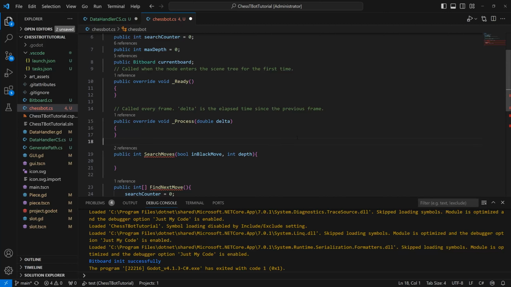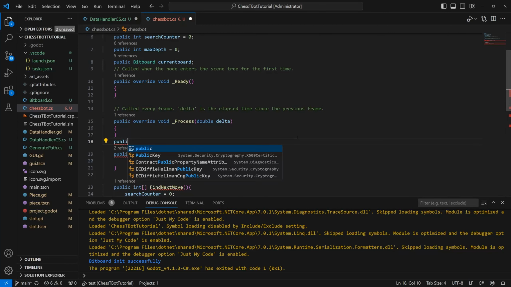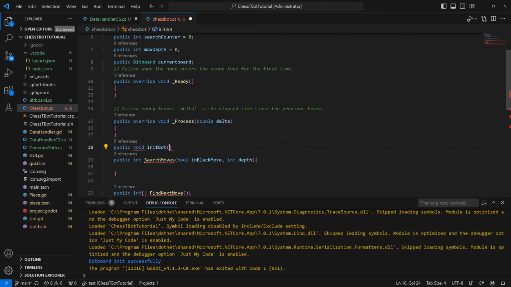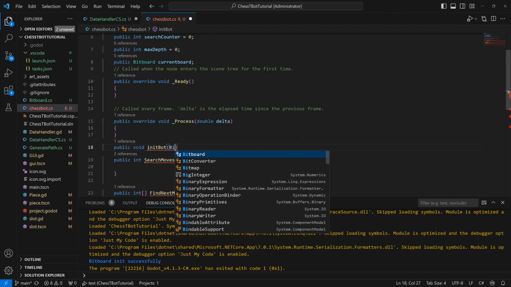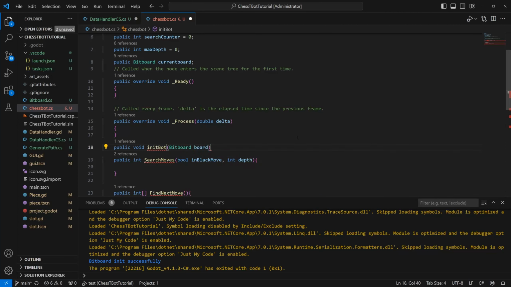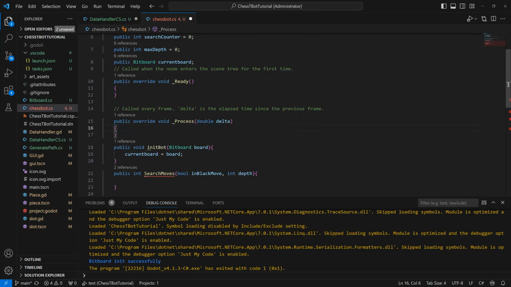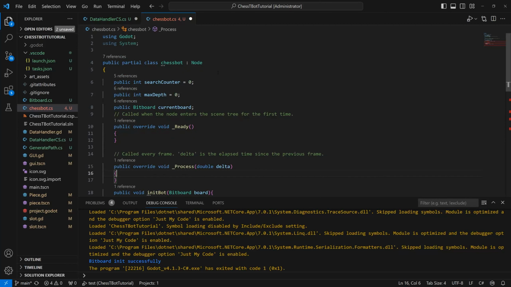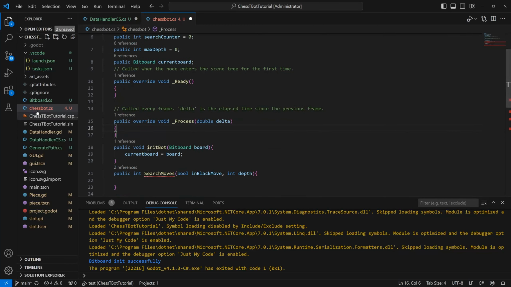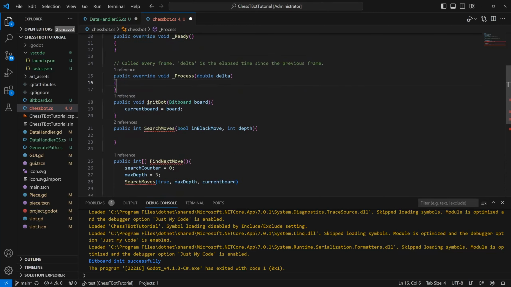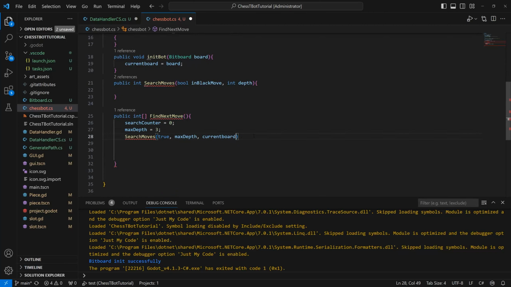And then have something to set it up, the bitboard, and current board. That'll do. So basically, this sets the current board of the chessbot to the bitboard, which is synchronized with the one that is displaying in Godot. Very great. So this will be the initial input.